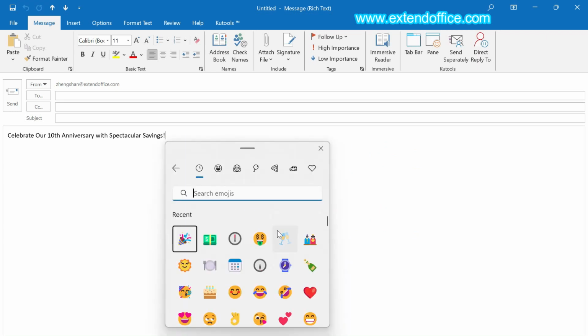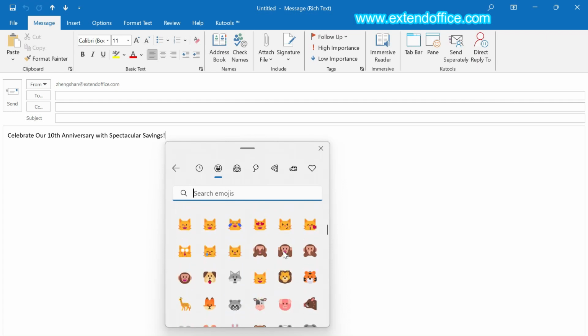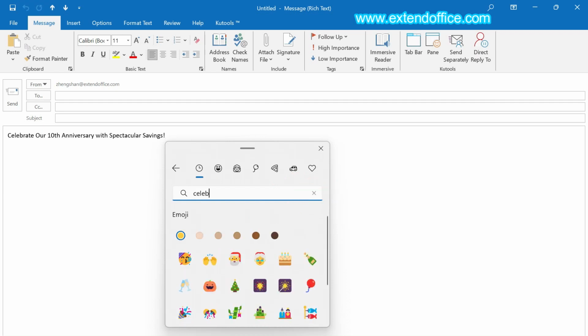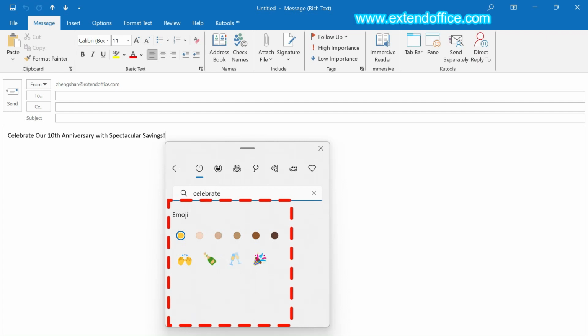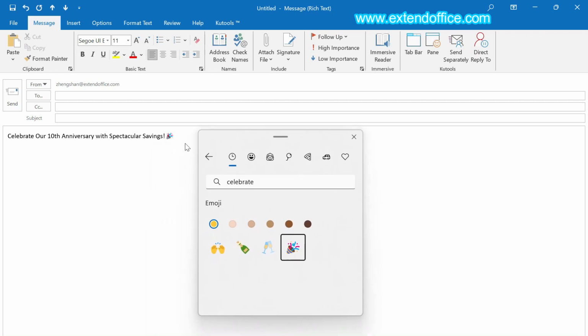After pressing the shortcuts, an emoji panel pops up, allowing you to scroll through for the perfect emoji to complement your message. As you see, you can also search emojis you want by typing keywords into the search bar, then the related emojis will list below. Afterward, simply choose any emoji, and it will be inserted automatically. You can also switch between groups to quickly find the desired emojis.